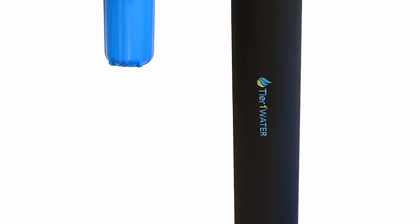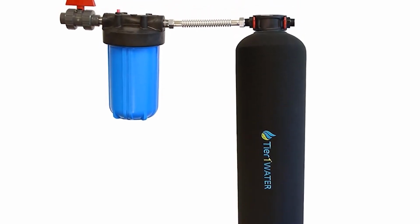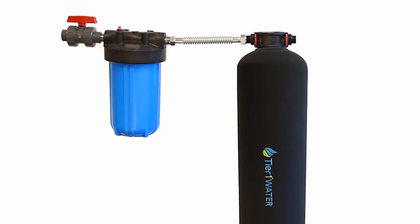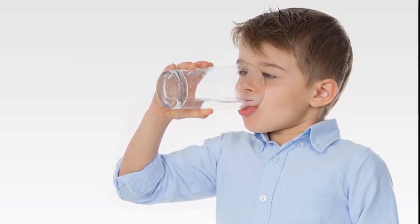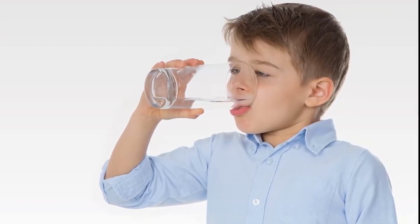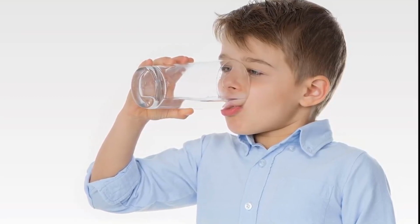There is no brine tank, expensive replacement salt, backwash waste, or control valve to contend with. It works by simply connecting the Tier 1 system to your water supply, and the softening system will do its work. This includes 8-inch by 44-inch resin tank with scale-inhibiting media blend, 10 inches by 4.5-inch sediment filter with housing and bracket, required flex connectors, and ball valve and nipples, ensuring installation is quick and easy.